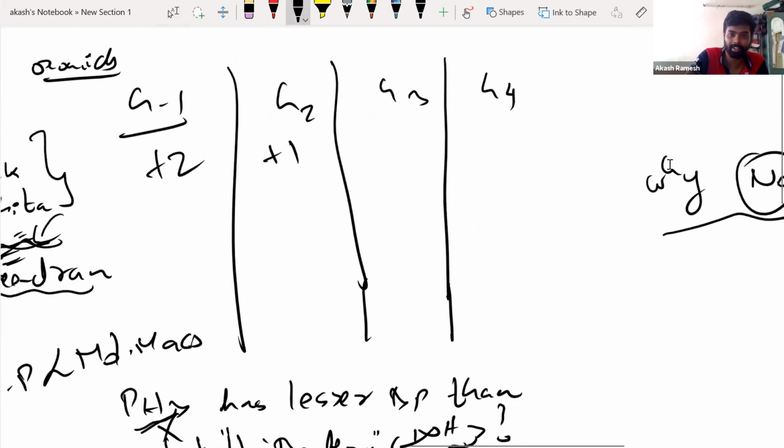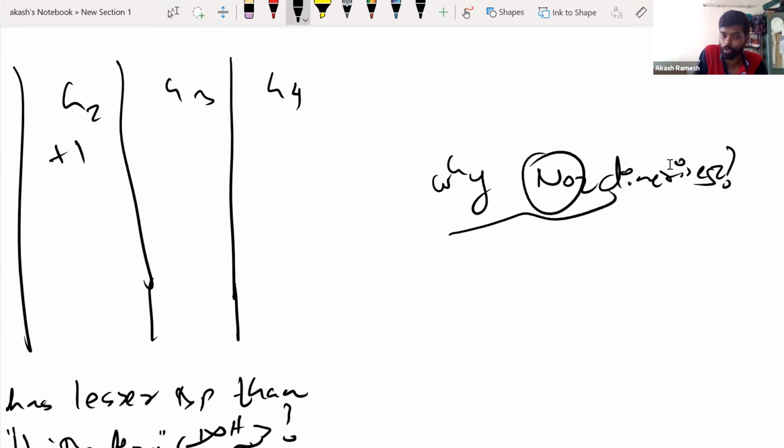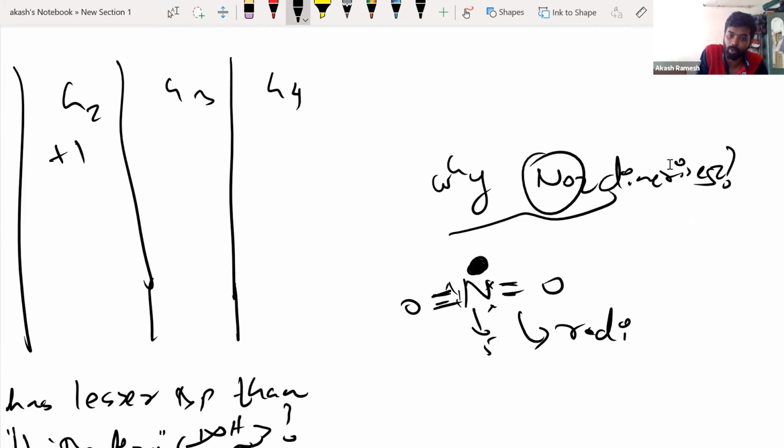Right. So the reason here is that if you look at the structure, this is how you must write in the exams, people. You must write the structure of NO2 first. This is the structure of NO2. Right. So nitrogen has 5 valence electrons. Now you will see that there are 2 electrons here, 2 electrons here, gone. So there is 1 electron left out. Now this single electron will be there, and these kind of species are called radicals. These are nothing but free radicals.